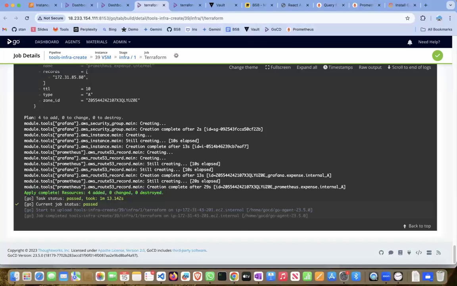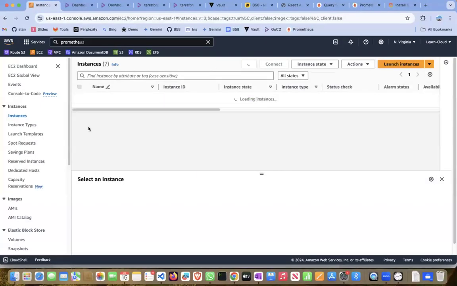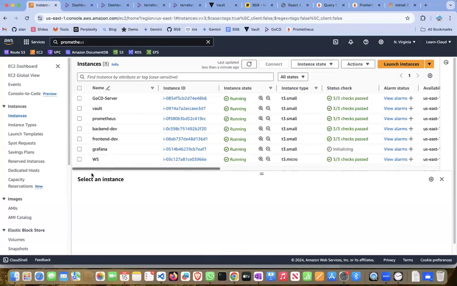All right. Now I should be able to see the Grafana instance. Let me see whether I'm able to connect or not.